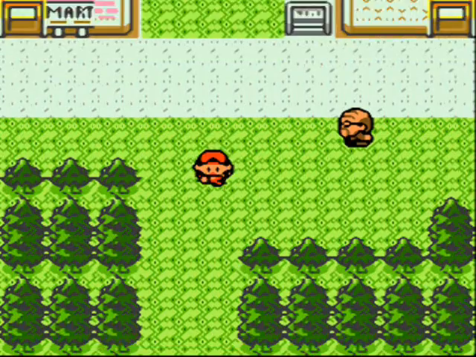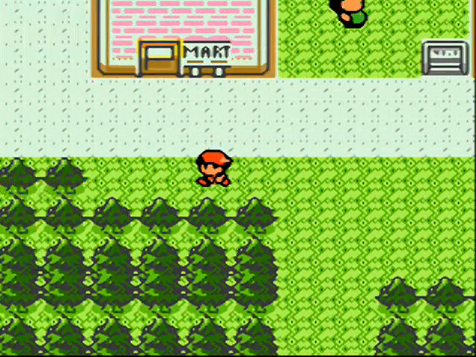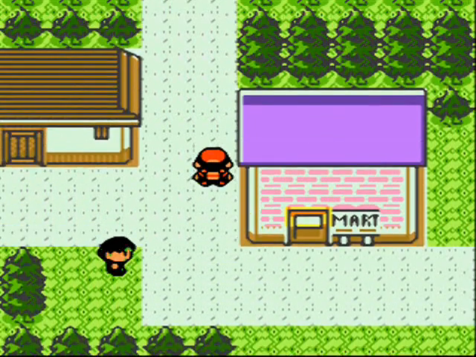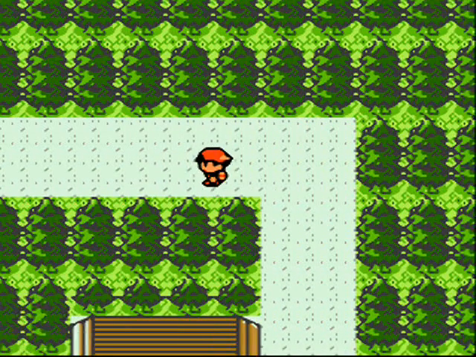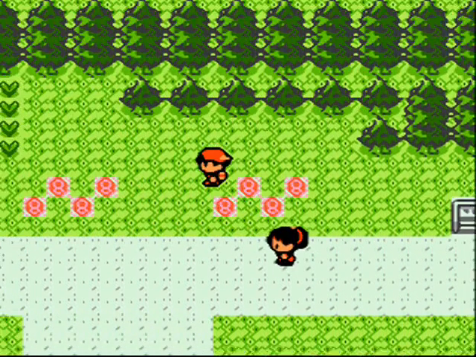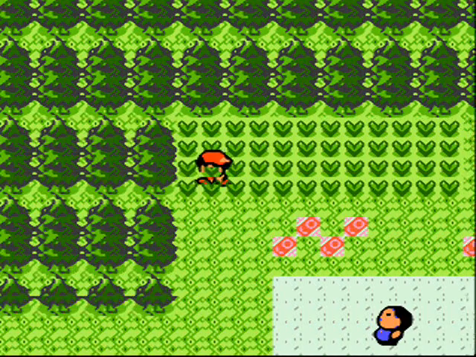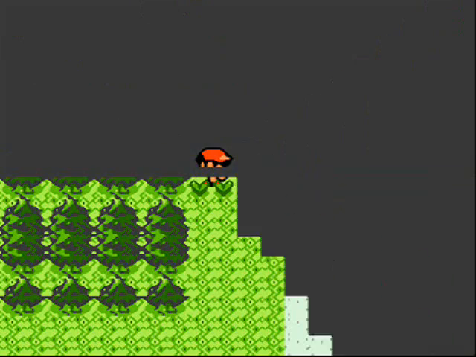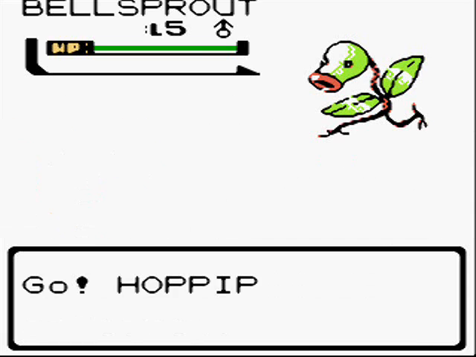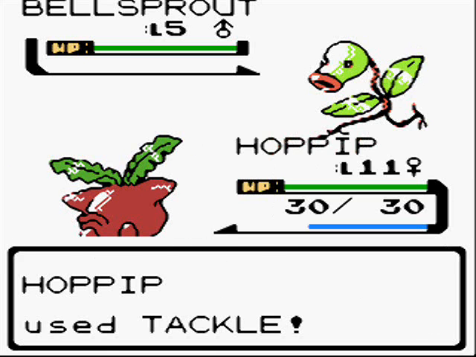I haven't quite decided. Oh wait, if we go up here, yes, that's right, memory is returning to me very slowly. If we go up here and go around here, we've got a new route, Route 36. Now, in this game, compared to the last few games, we have a patch of grass. So let's see what Pokemon we find. Will it be something good? How much are you betting it's a Growlithe? It's a Bellsprout. Ooh, this Bellsprout's making me want to trade. But I'm going to catch it anyway.